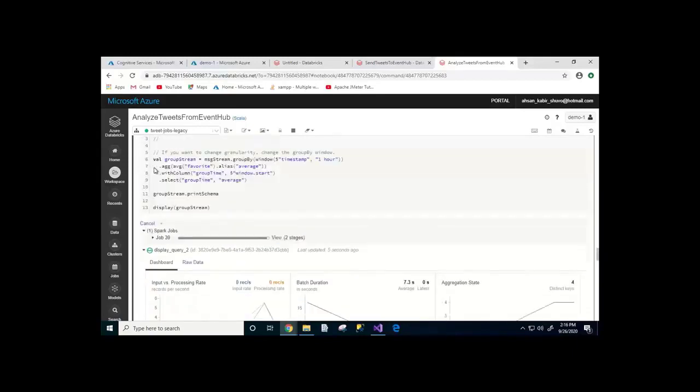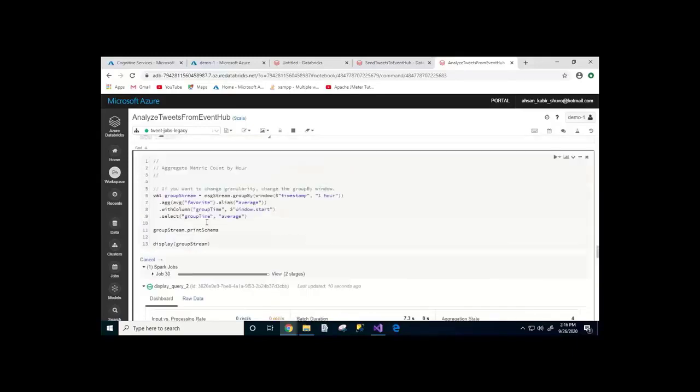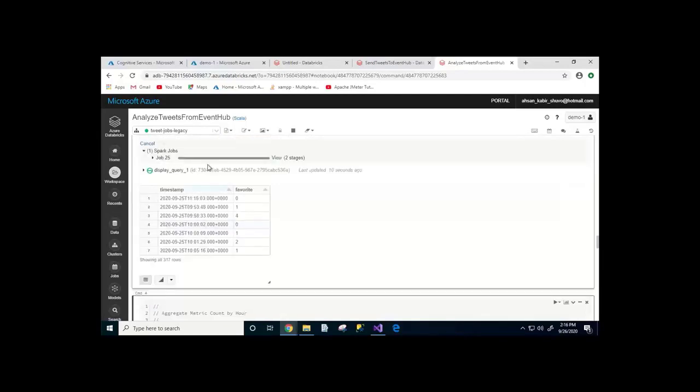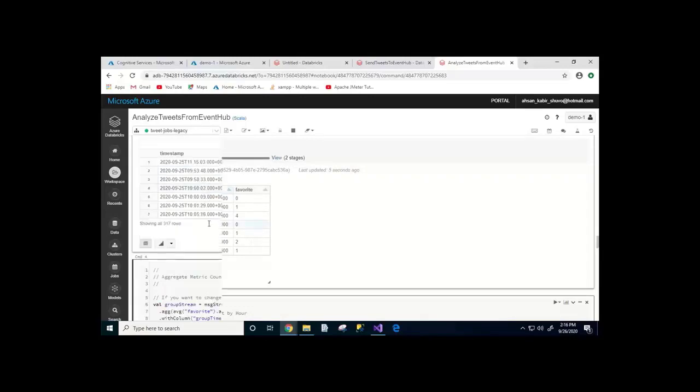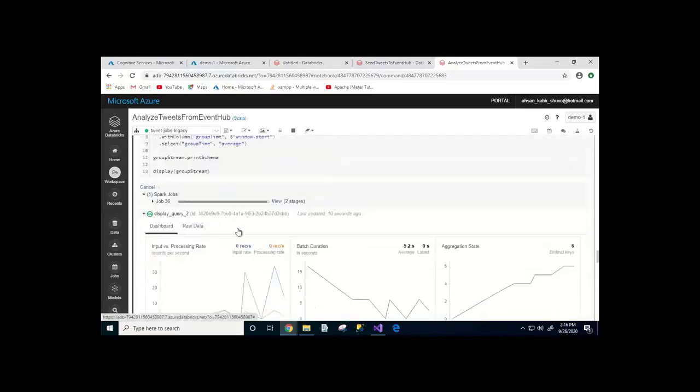So the real beauty of this particular stream processing is that the notebook is holding the session with Event Hubs and continuously pulling dynamic data. As you can see, as the data is streaming continuously, you can do anything with it, right?